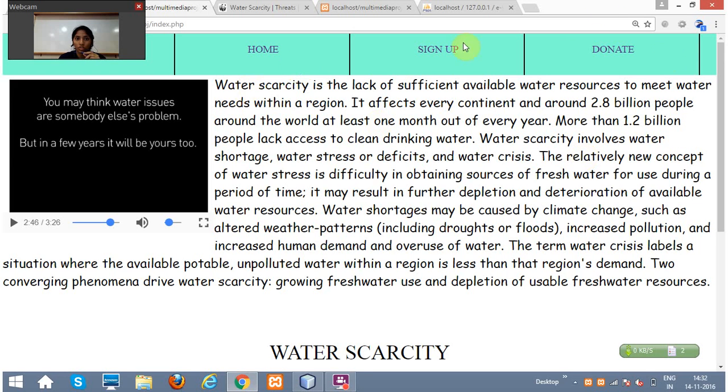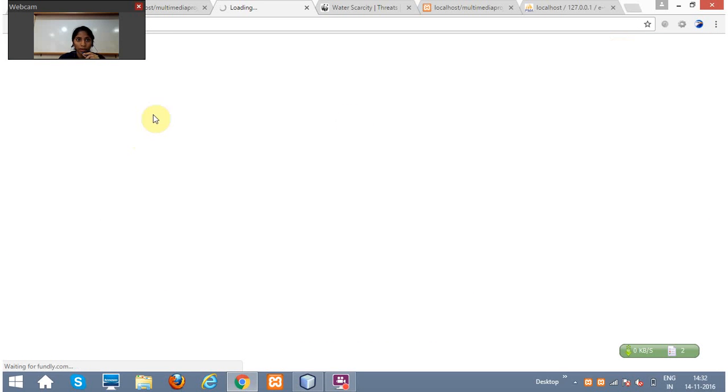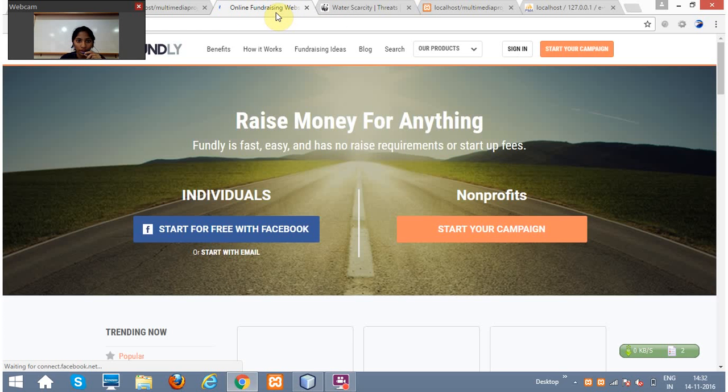So over here, there is a list, and I'm going to explain how this part of the tab works. When you click on donate, it goes to a link that opens on a new page. This is for a fundraising cause.